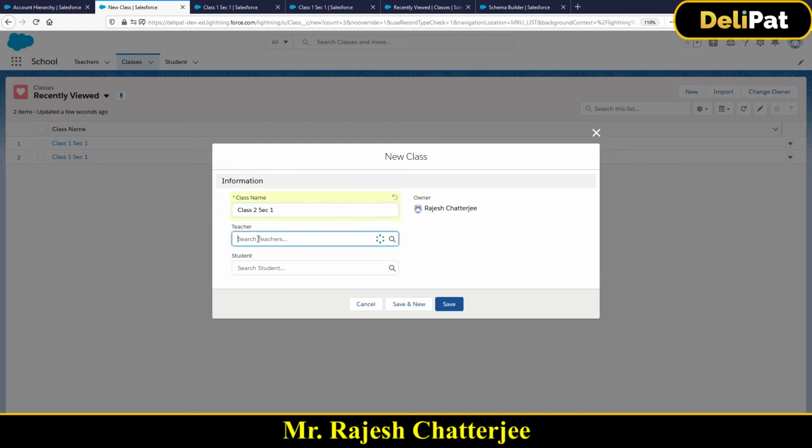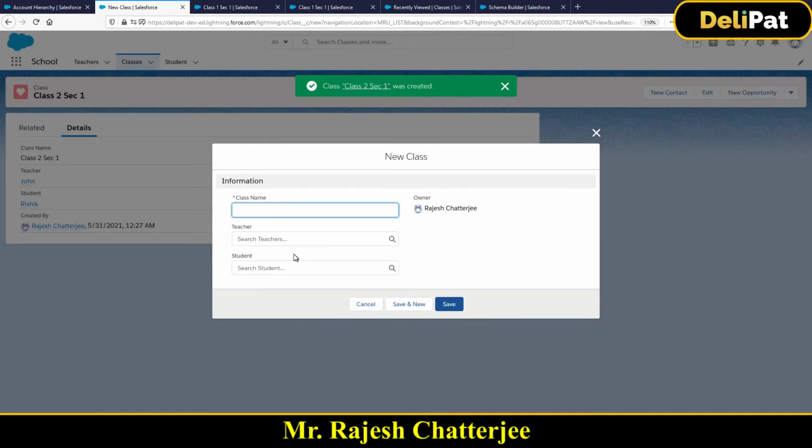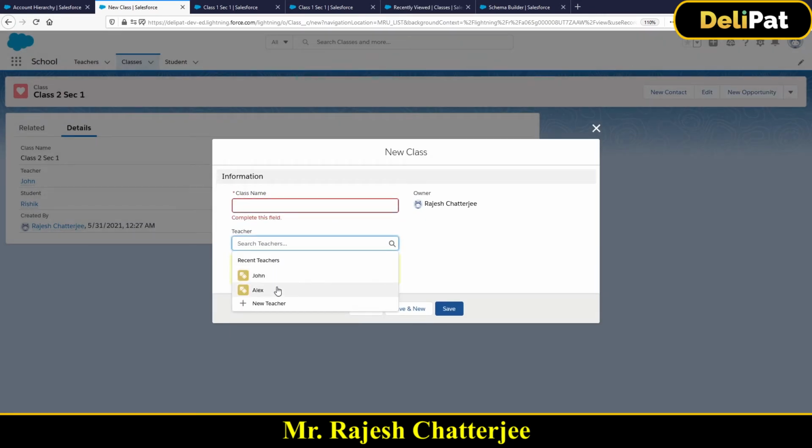The teacher is John, and the student is Rishik. Rishik is taking the lesson from John, and again Rishik, the same student, is taking the lesson from Alex. The class name is class 2 section 1.